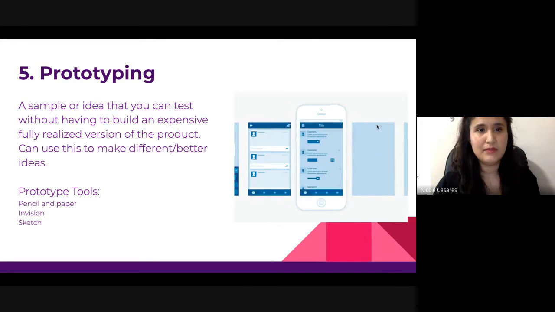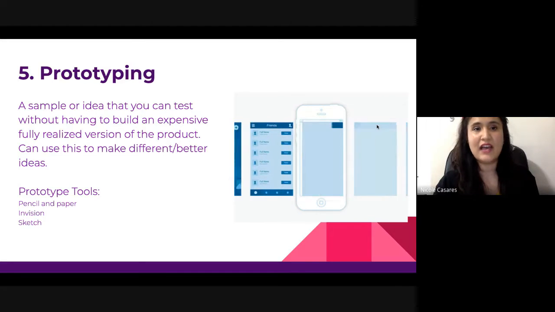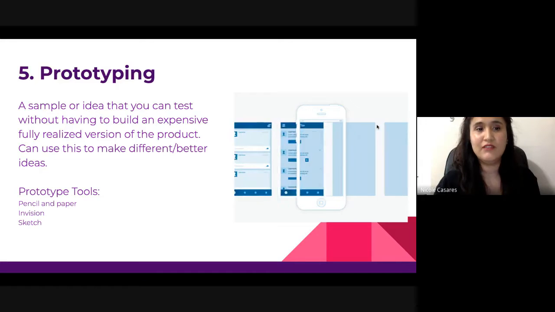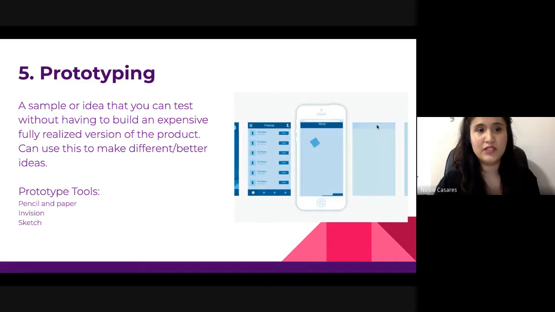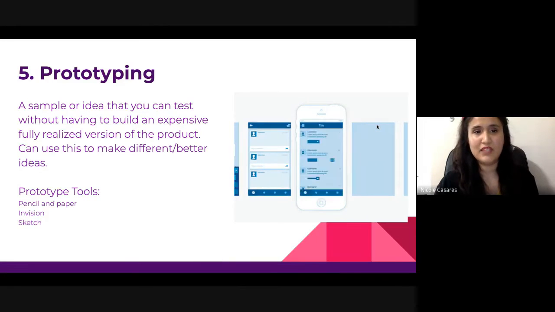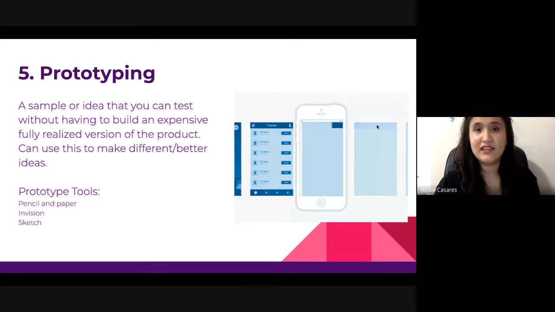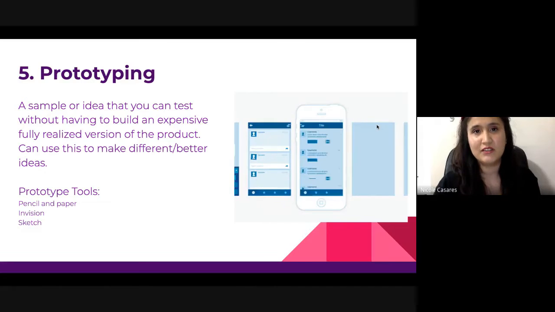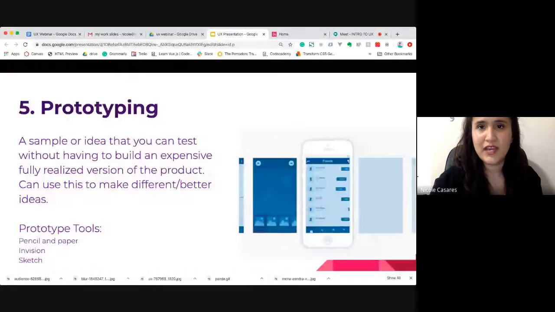Prototyping is the idea where you can test without having to build an expensive, fully realized version of the product. There's a few ways you can do this. You can use a pencil and a piece of paper. There are applications like InVision and Sketch where you can have digital copies of your prototype. And I will show you an example of that.